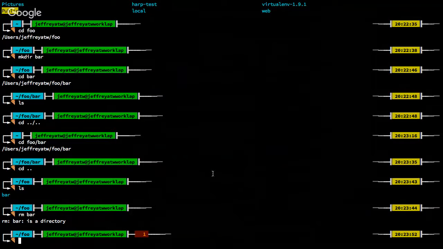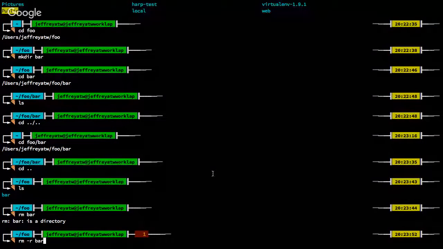It means that not only do I want to remove the bar directory, but I also want to remove any other directories inside it or any other files inside it as well. So in order to be 100% sure that I mean to remove this folder and possibly anything else inside it, I do rm -r bar. So this is one of a few cases in which you're going to see a thing called, I think it's called a flag, where you can pass a specific flag into a command like rm to make it work slightly differently.